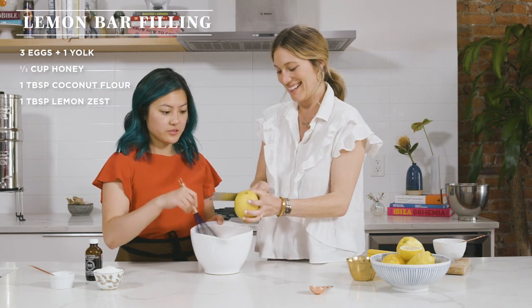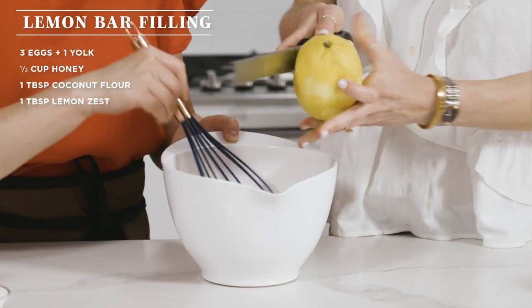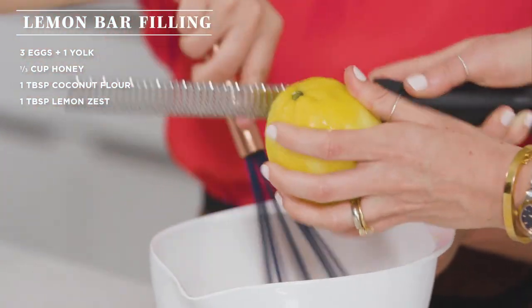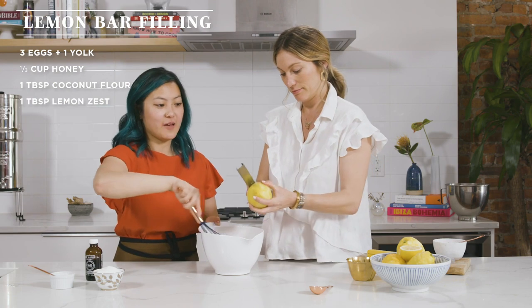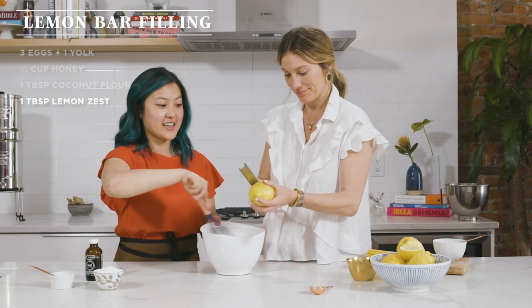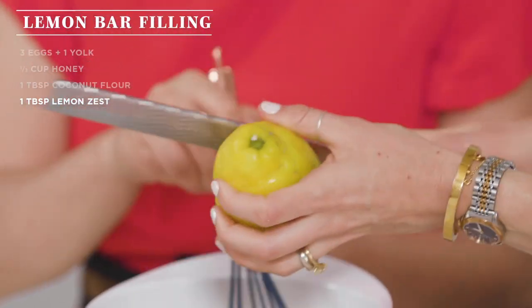Teamwork. This certainly makes it easier than making it by yourself. That's true. I'd highly recommend having a helper. Yeah, exactly. A big part of a lemon bar experience, I think, is smelling it first. Mm. So the lemon zest really helps with that. Get that zest in there.